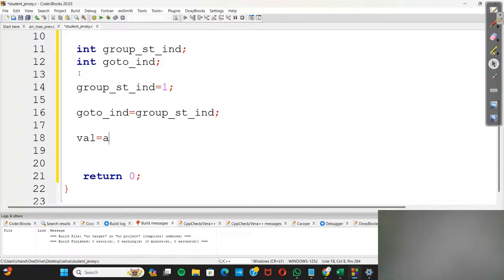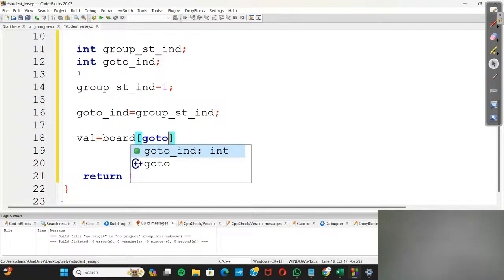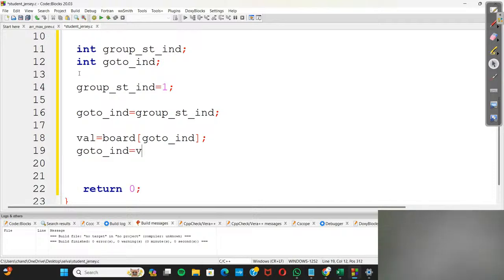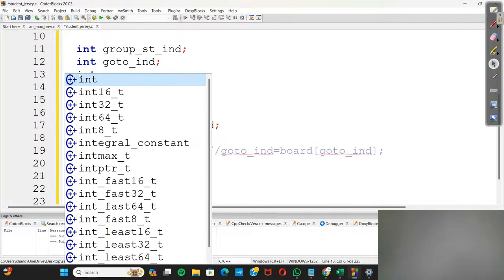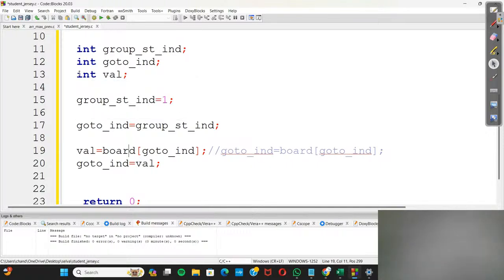Value is equal to board of go to index. Whatever the value pointed to by the go to index, that would be my next go to index. I could have written it in a single line: go to index is equal to board of the value pointed by go to index. That would be a single line of code. But for clarity, I have written it in two lines. I am declaring a variable called value and then storing it inside go to index.